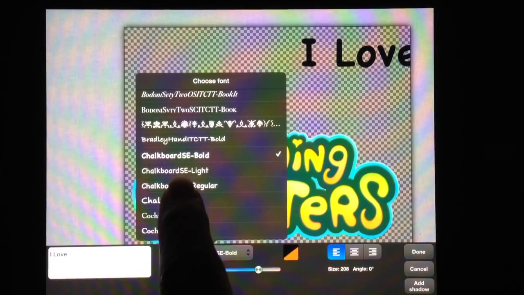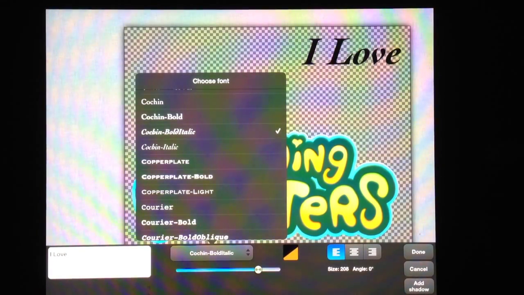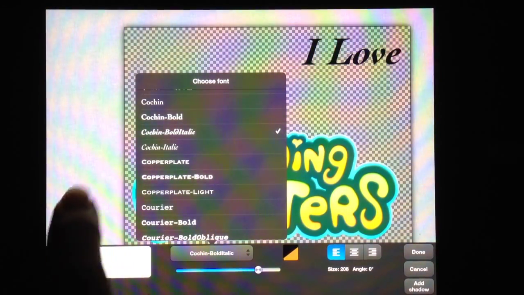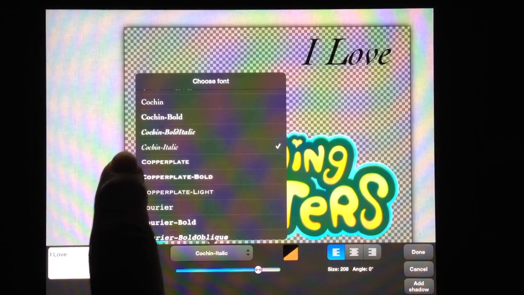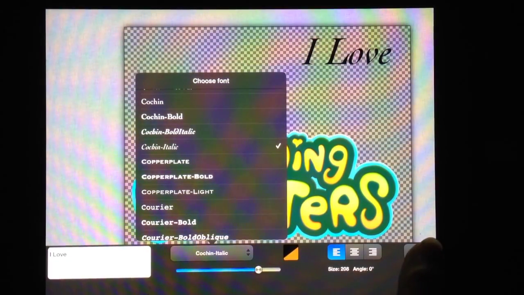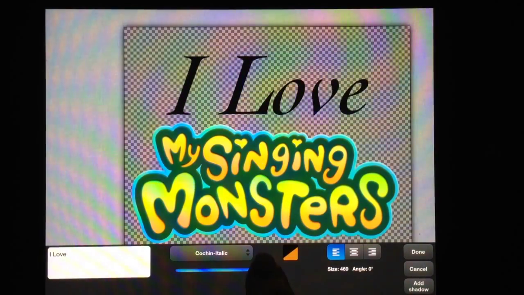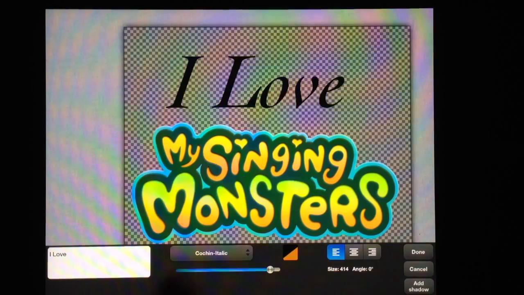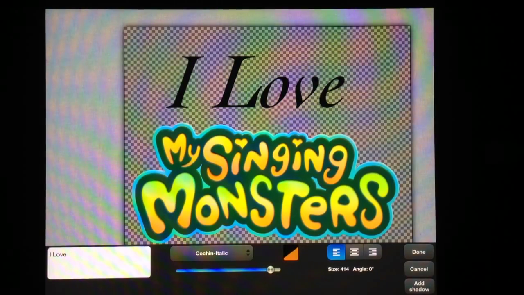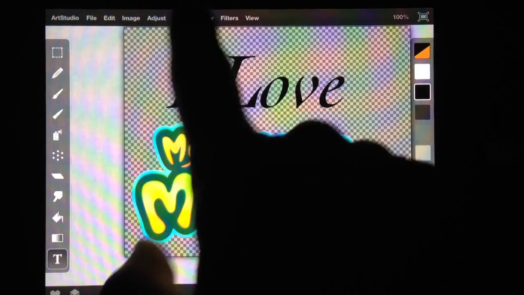This one is the one I use probably most of any font for this type of lettering. I use Chalkboard Bold. But if you're looking for something with a bit of a different style to it, you can use something like this one. Well, actually, let's try this one. Okay, done. Let's make it bigger. It's got some pretty sharp edges, but we're going to get rid of those sharp edges.